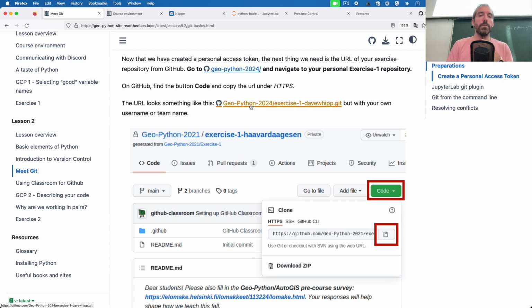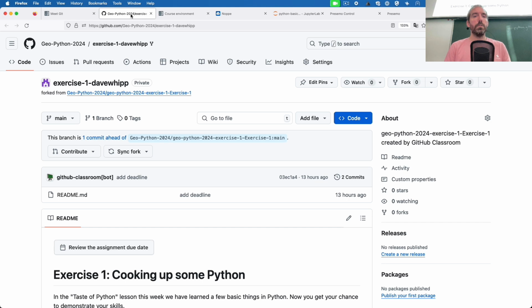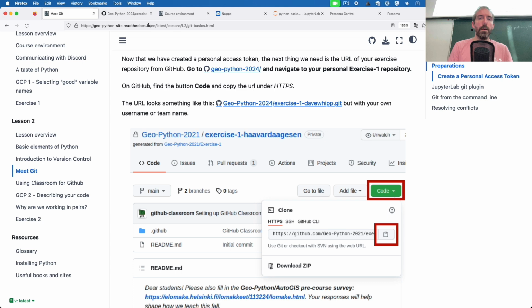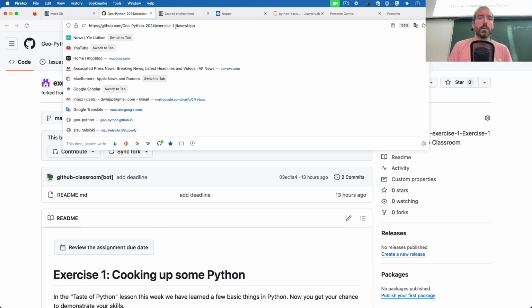I'm going to click this one because I have a link directly to my repository on the web page. And when I click that, it takes me here to my copy of exercise number 1. You might notice that nothing has happened here because I haven't done my homework. But you can see a couple things here. One is that it's private. So if you click that link, my guess is you get some kind of permission denied message. But if you take the URL for that link, you can put in your GitHub username after the exercise 1, and that will take you to your GitHub repository for exercise number 1.